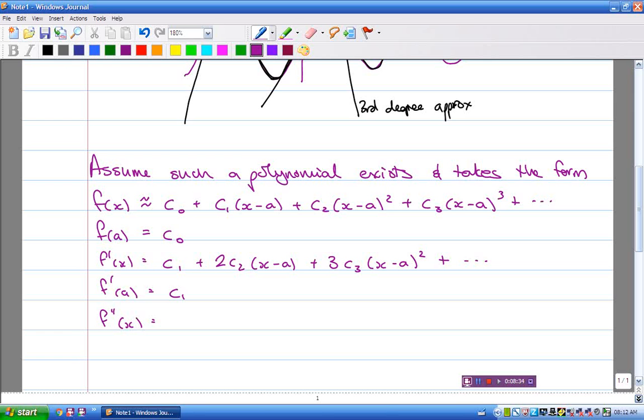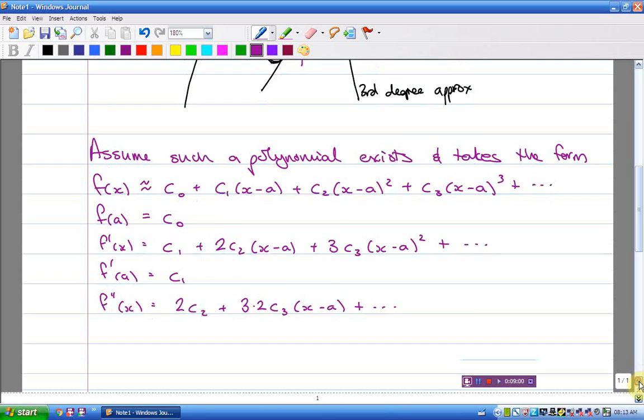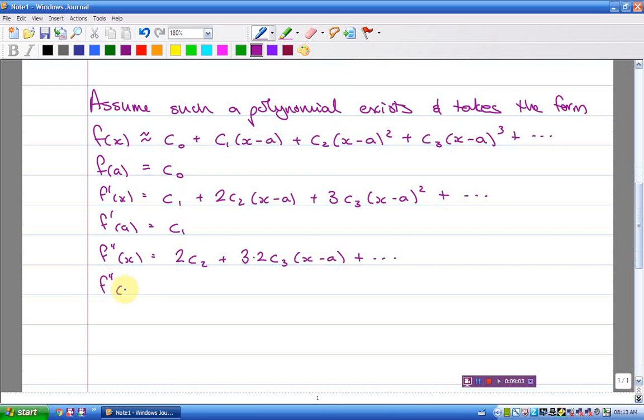And using that and just keeping on differentiating and differentiating, we're able to get what our terms look like as we go up in degree of our polynomial expression. So the second derivative will be 2c2 plus, now this is going to look funny, but instead of writing 6, I'm going to write 3 times 2, because I'm wanting a certain pattern to be apparent. If I plug in x equals a, once again I'll just get 2c2, which implies that c2 is f double dash of a over 2.